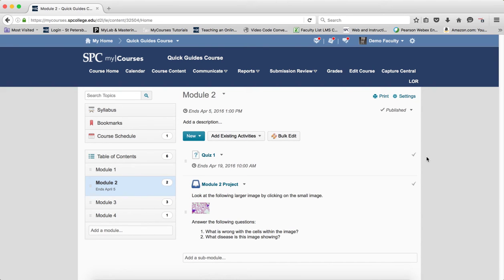So this little tutorial explains where start and end dates should not be set and why. The main place that start and end dates should never be set is on modules. There are two reasons for this. The first one is, why would you want to restrict the content from your students? Remember that many faculty think that dates set on the module will cascade through.